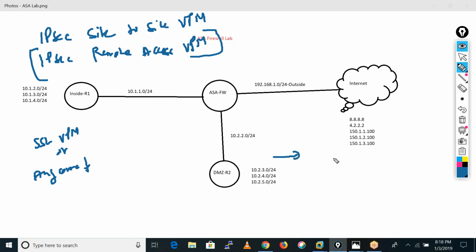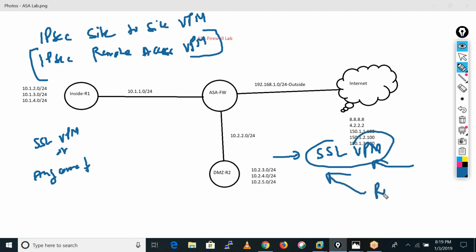First, people connect with the SSL VPN. After they have connected with the SSL VPN, inside this SSL tunnel they initiate a remote access VPN for IPsec, an IPsec remote access VPN tunnel inside this. So now you are getting two kinds of security, because you are creating this remote access VPN inside the SSL VPN only. So there is no chance for attackers to get the information. And there are lots of combinations.